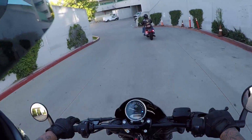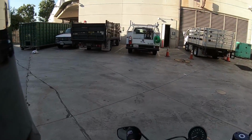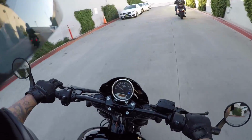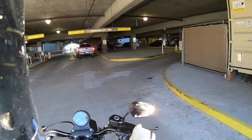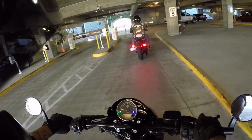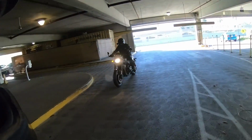And that's something that Harley-Davidson does very, very well: they keep certain elements to the bike, like the sound, the mechanical feel of the bike, the very simplistic styling and instrumentation on the bike, but then they apply modern technology into these bikes so that you don't have to be a part-time technician to ride a Harley-Davidson, much like you had to 30, 40 years ago. You had to wrench on the bike as much as you rode the bike. But now Harley-Davidsons are just as reliable, if not more reliable, than any other manufacturer out there. So you've got the old school feel, but you've got the new school technology.